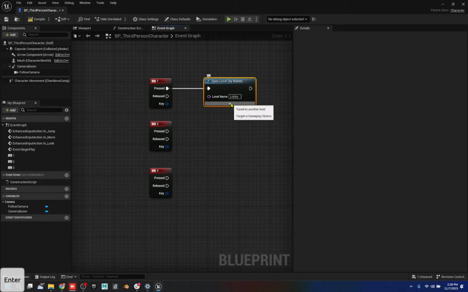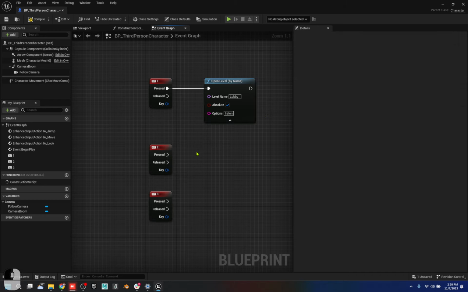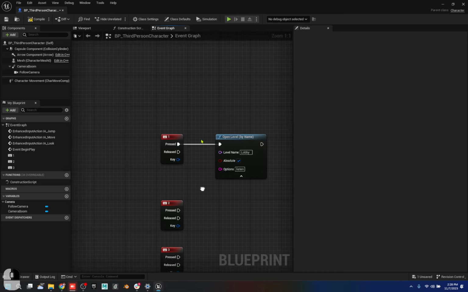Cool. And then there's a little arrow down here that says I have additional features, and I want to add an option. I want to say I'm a listen server. So the option is to listen to other people who might want to join my map. That's exciting. Two, I'm going to add one more.